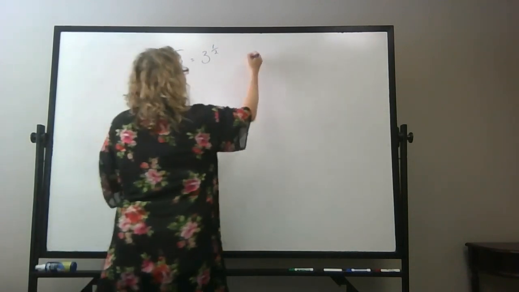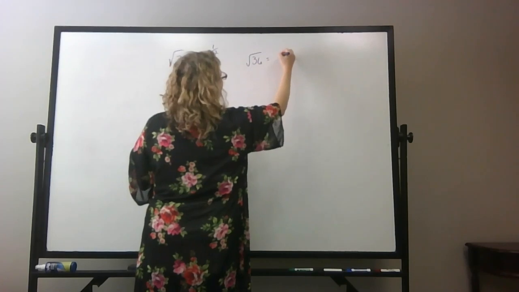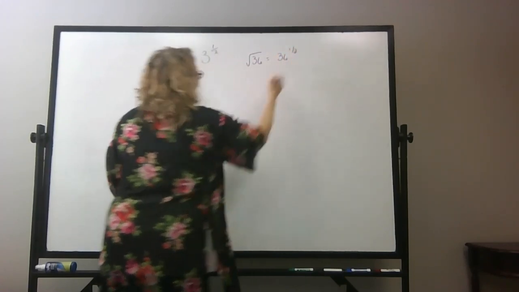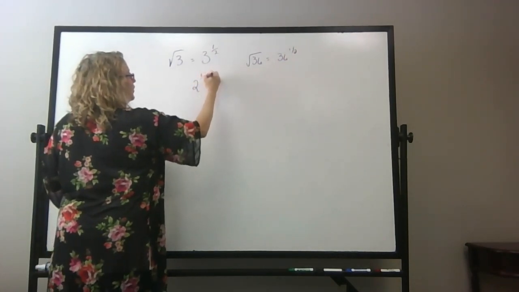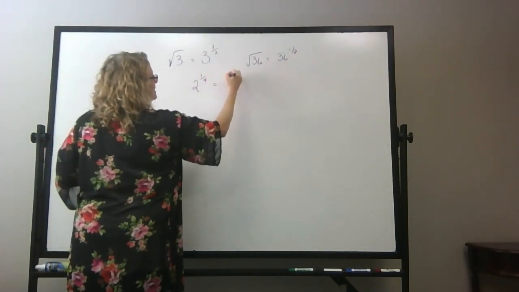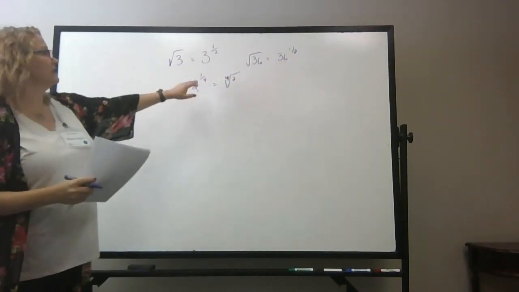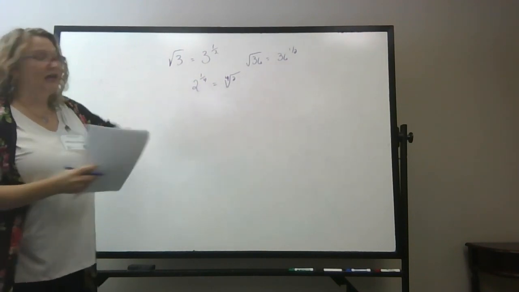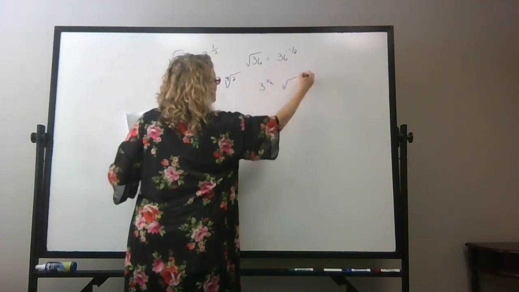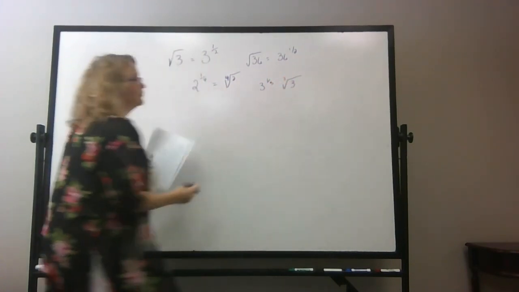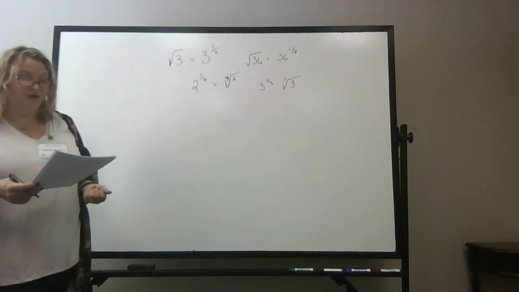If I've got the square root of 36, that's the same as 36 to the 1/2, okay? If I wrote 2 to the 1/4, that means the 4th root of 2, okay? So whatever is in the denominator is the root that I'm taking. 3 to the 1/3 means that I want the third root of 3. So that winds up being fairly straightforward.